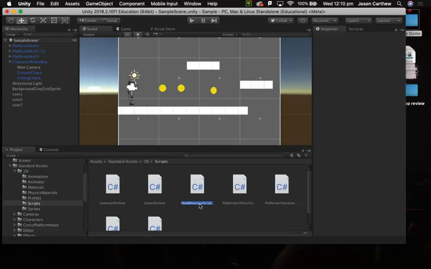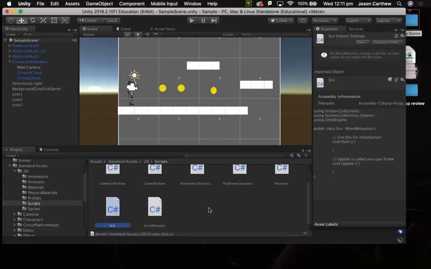You have different items that are like health or coins, bonuses, if you're going to spend money to buy things. I don't know what's happening in your games yet, but part of the mechanics. You could call this something like colliders if you want, or score manager is what I call mine, because I consider health and any bonus points and things like that a score. So you could call it whatever you like, but make it meaningful. Then I'll just leave it at SCO.